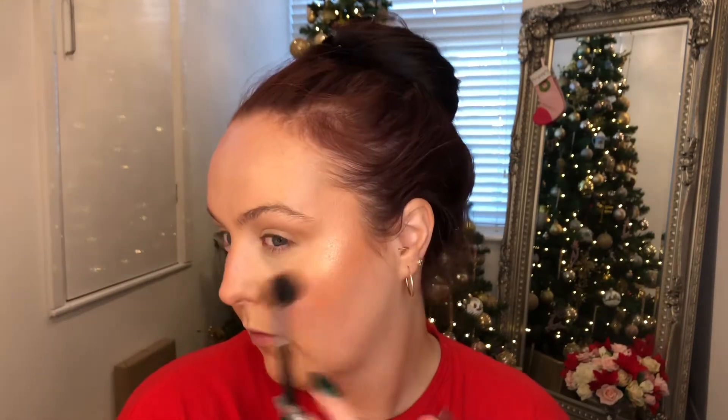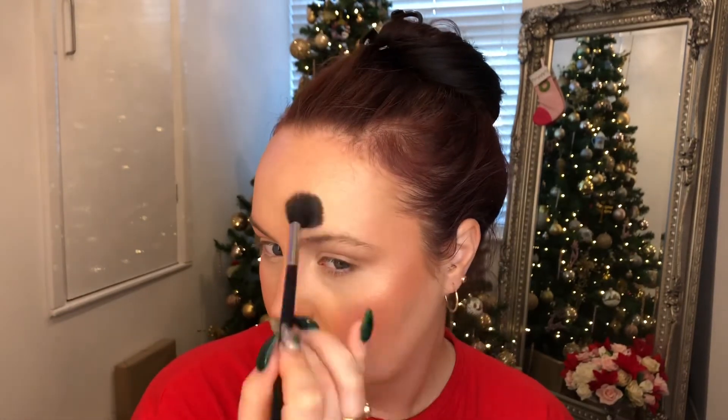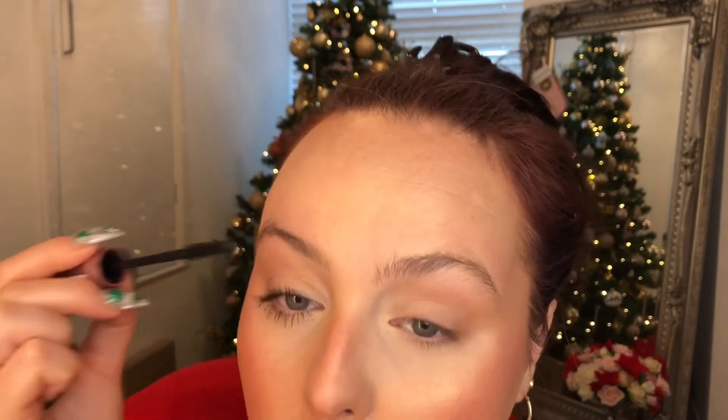Taking the Physician's Formula Butter Bronzer again, go over the area where you did the snatched eye — you want to make sure that's set. Don't just leave it as a cream product; go in with your bronzer over the area you used the contour stick to create that winged effect. Then I went in with some Pixie highlighters — a more pinky-toned one today — on the high points of my forehead and cheeks.